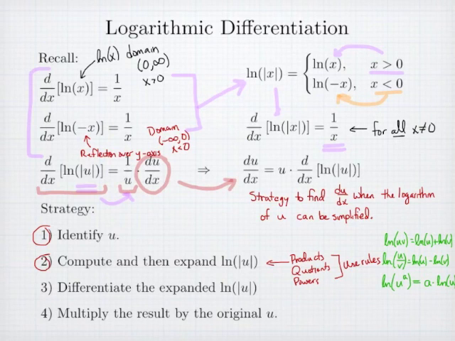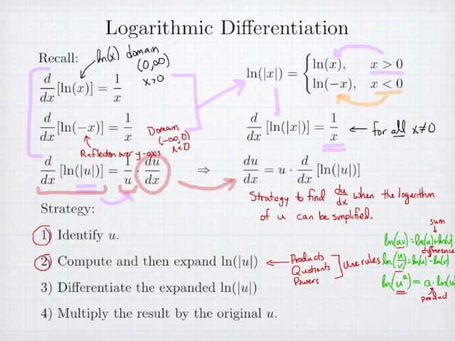Now the advantage of these rules is that instead of taking derivatives of a product, we have a sum, and the rule for a derivative of a sum is very nice. Similarly, for a quotient, the quotient rule is nasty, but it turns the problem into a simple derivative of a difference. And finally, we don't really have a derivative rule for powers in general, and the logarithm turns that into a product, and the product rule is something we know.